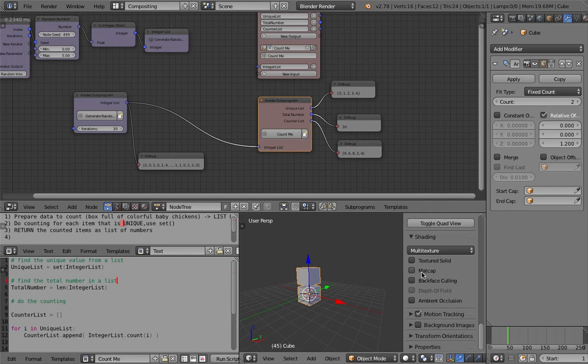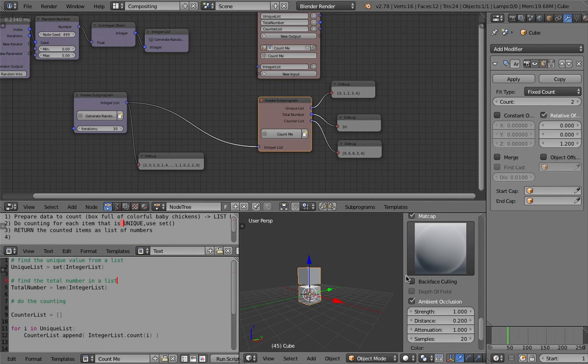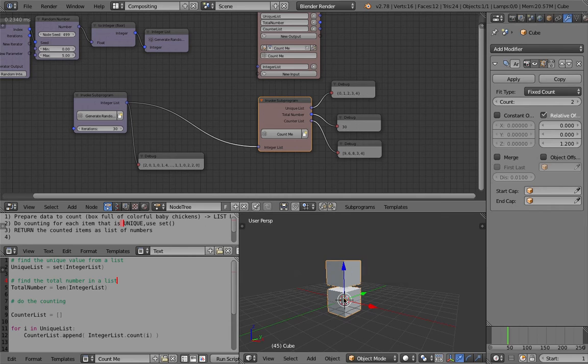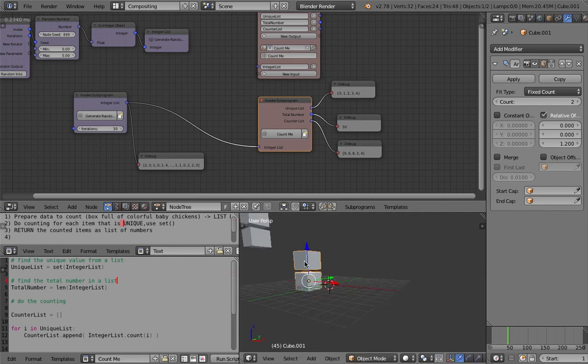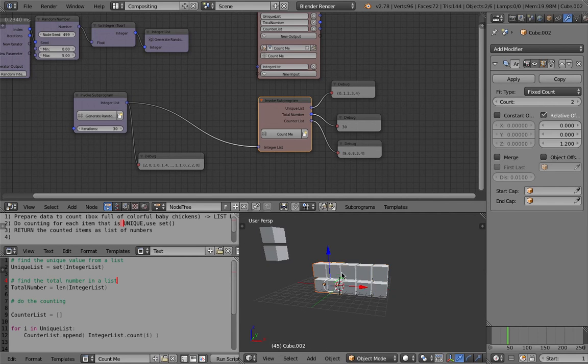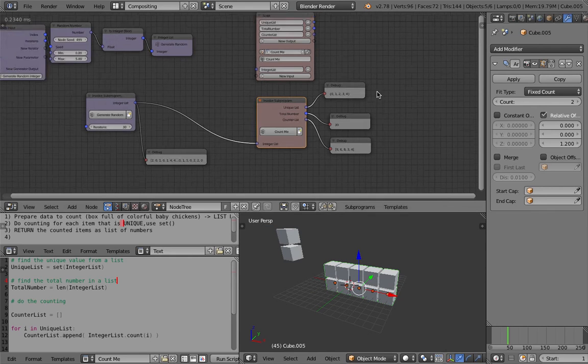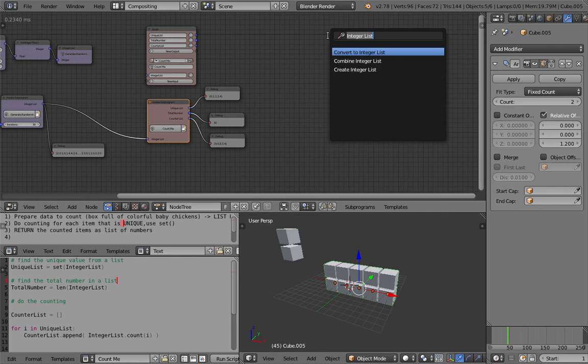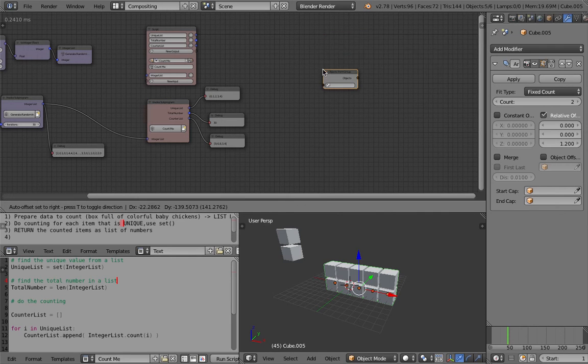Let's give it a matcap ambient occlusion. Okay, this is the master object. Like I said, I like to have the master, and then I have the duplicate here. This makes things a little bit clearer. So we have 1, 2, 3, 4, 5. I'm going to group this guy. Now we just get the group objects from group.